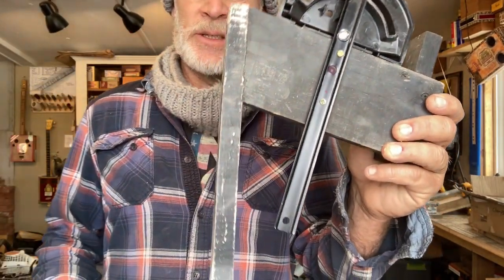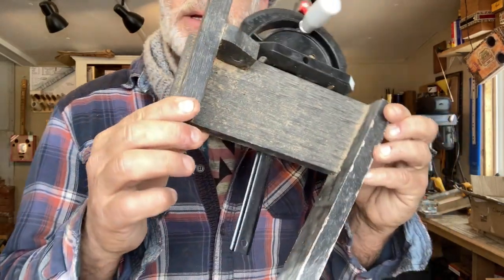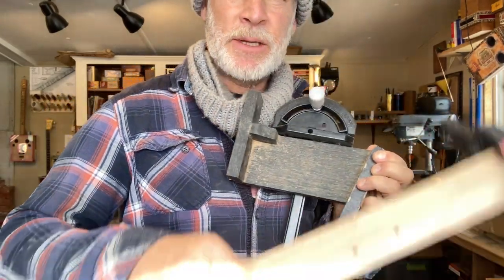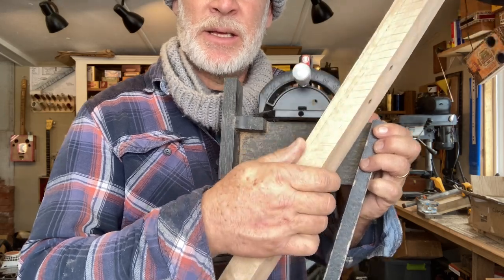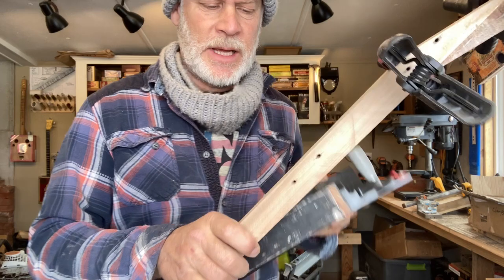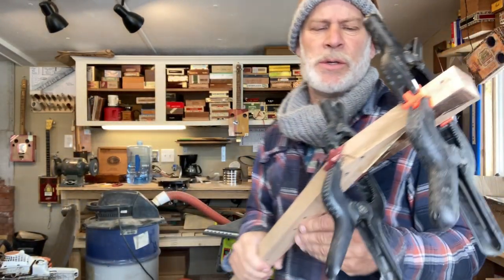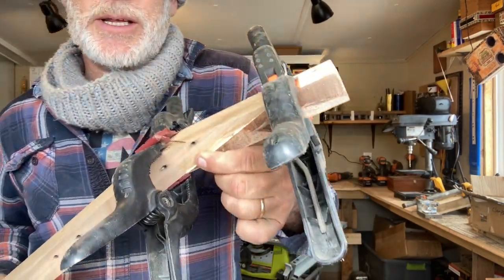And then using this little jig for the table saw, I clamped my fretboard or my neck to this thing, and then gave it a good scarf joint on the table saw here. So now we're letting the glue dry.